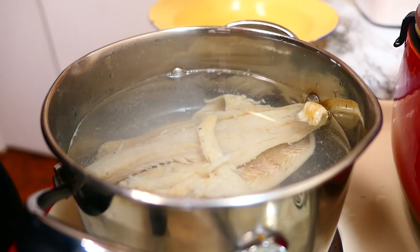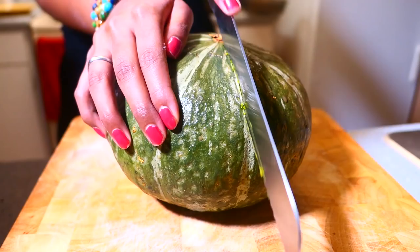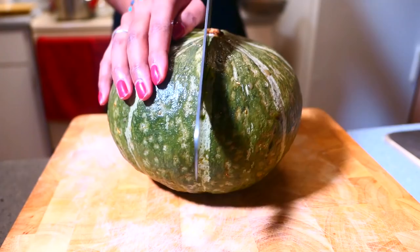So I'm gonna start cutting through this squash or pumpkin. I'm using this serrated knife because it helps me to get a better hold on it.